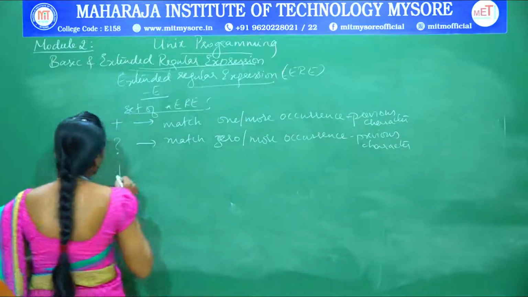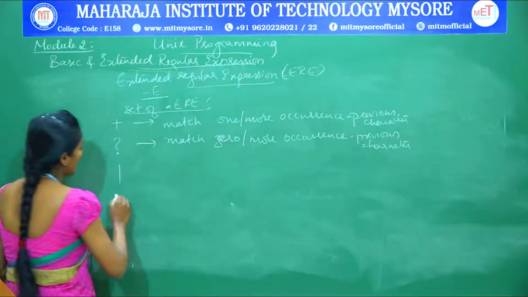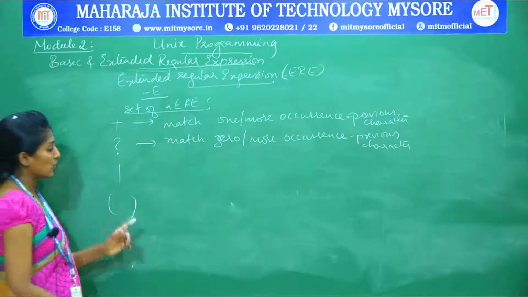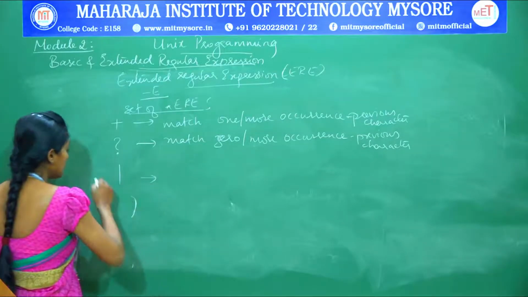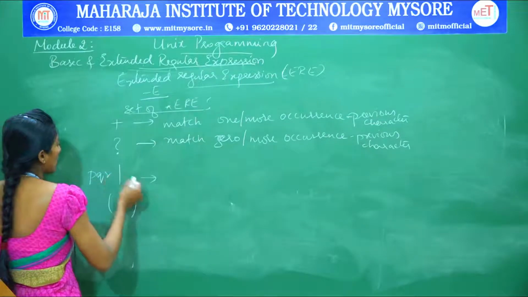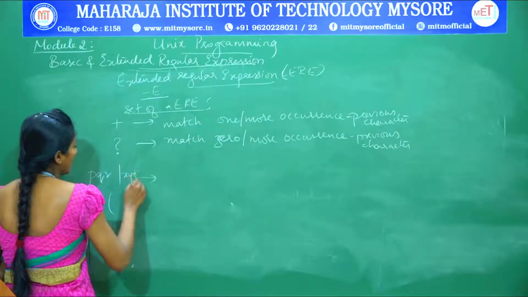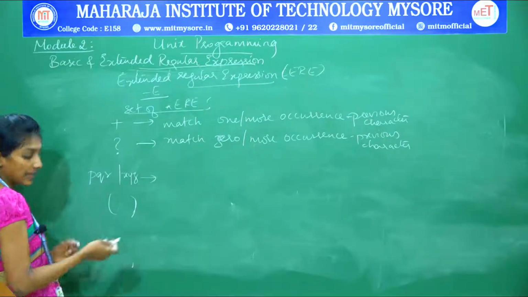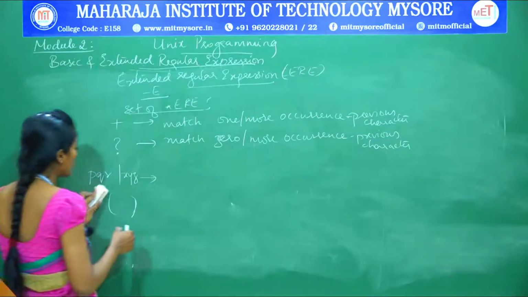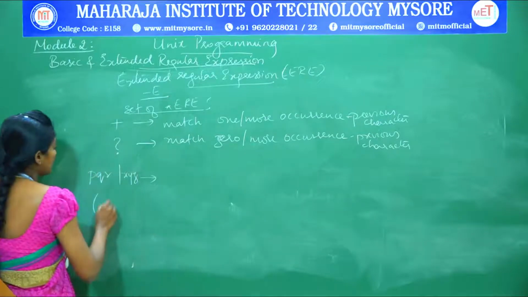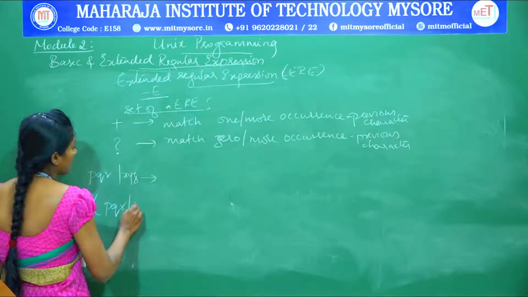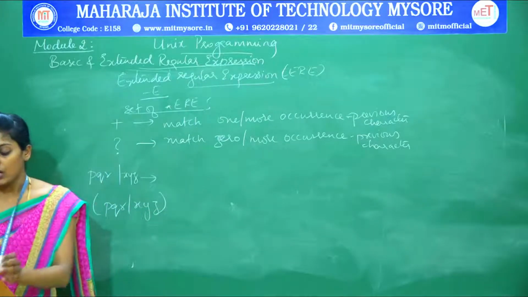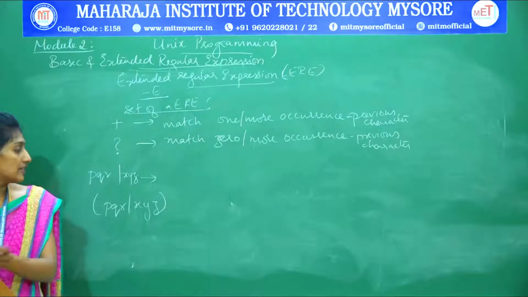Likewise, we do have one more expression, that is pipeline, and one more, that is opening bracket and closing bracket. So this is for pattern, if I have PQR/XYZ pattern, you can match two dissimilar patterns by using this pipeline. Likewise, if you want to group this, you can group like this and you can match by using this opening and closing bracket.